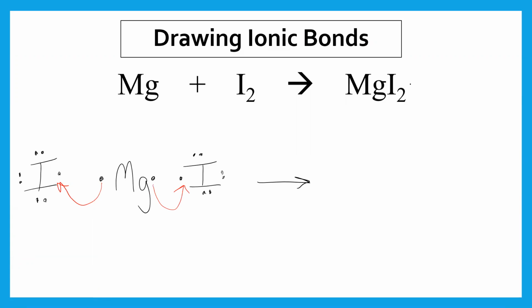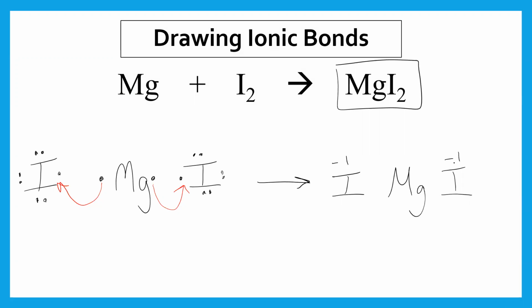I would prefer you to write it in this format, but I'm going to just have you do it for simplicity for now. So you're just going to rewrite it like this. That's fine for right now. You'll learn why it's this structure in chapter 7. But, okay, this iodine on the left gained an electron, 1. It gained negativity, so its charge will be -1. This iodine also gained an electron. It gained negativity, so it is also -1.